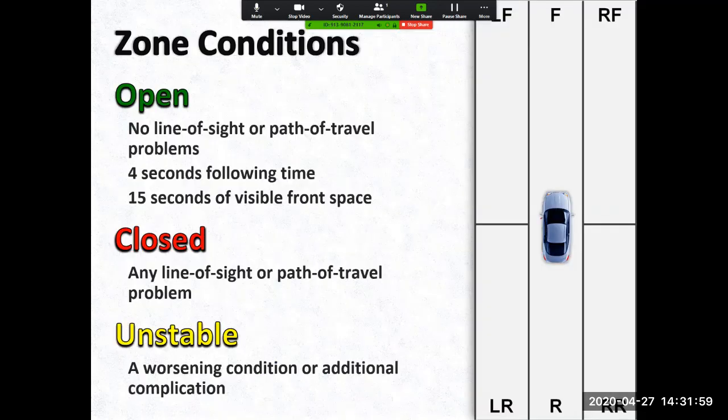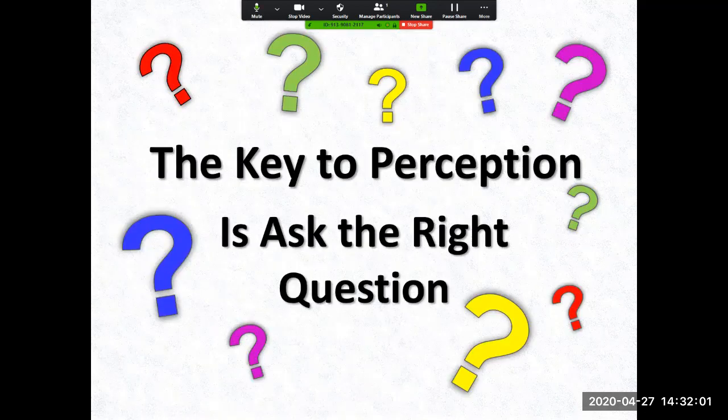Okay. So the key to perception is asking the right questions, and really the right questions are, what is our hazard and what are we looking for, right? What are things that are going to make us slow or move lane position, and what type of items or objects are we seeing? Mainly focusing on people, bikes, cars, wildlife. I would even throw in there, especially in Bellingham, right? Those are the main 4.